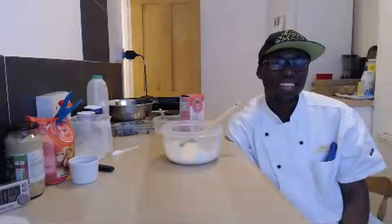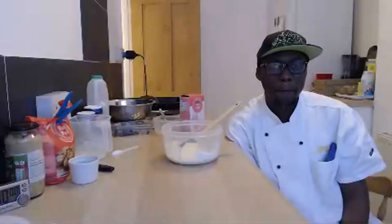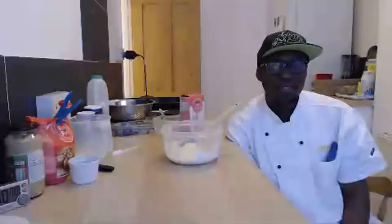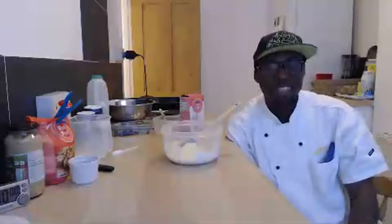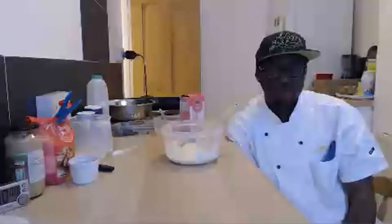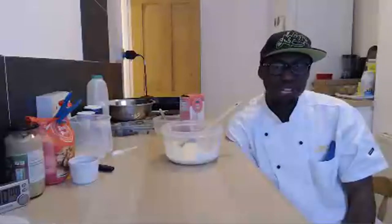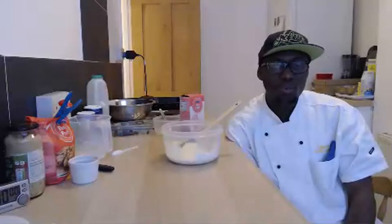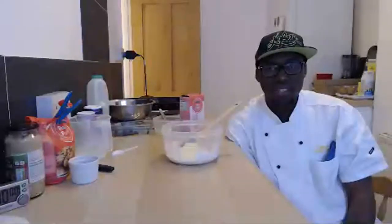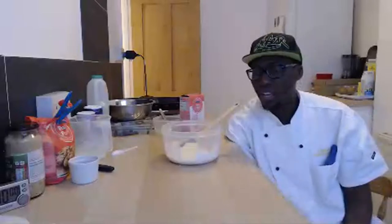Next, my butter is 50 grams of unsalted butter. I weighed 50 grams of unsalted butter. I'm not using margarine, I'm using unsalted butter. If you are using salted butter, then you don't need to add salt. But go for good quality butter and not margarine. I'm using the British unsalted butter, which is very good. So it's right in there, 50 grams.